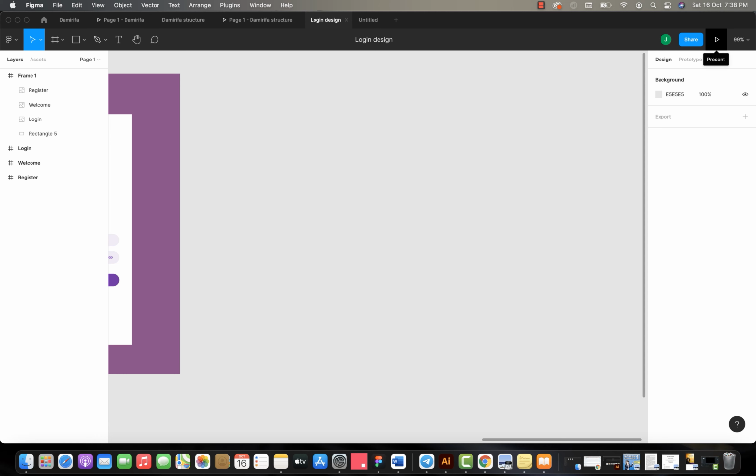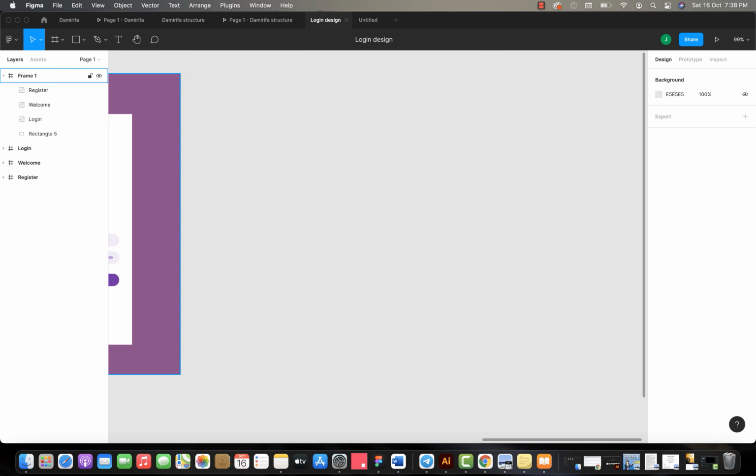Then we have the preview button. The preview button enables you to view your design in the platform you're working in. So it allows you to see how the design is going to look on the mobile device or the desktop device that you're designing in. And we have the zoom view options that give you the options to zoom.